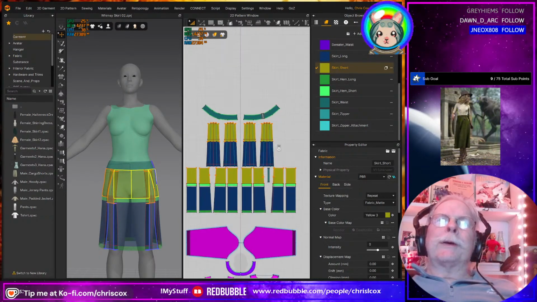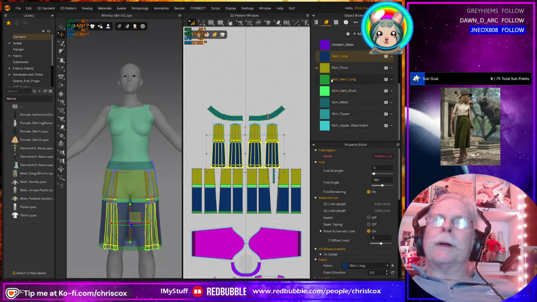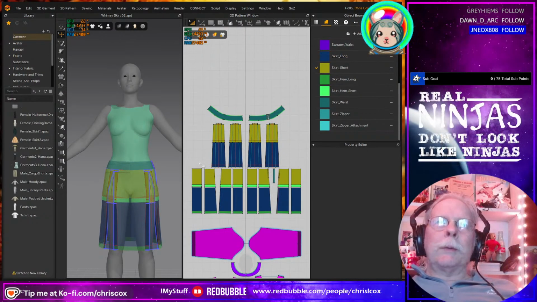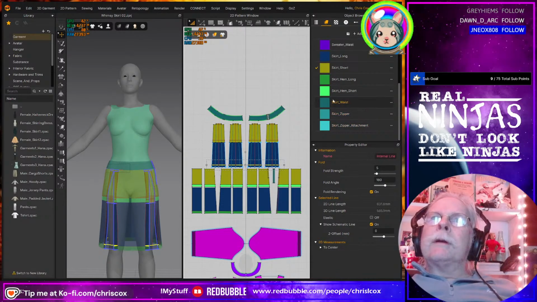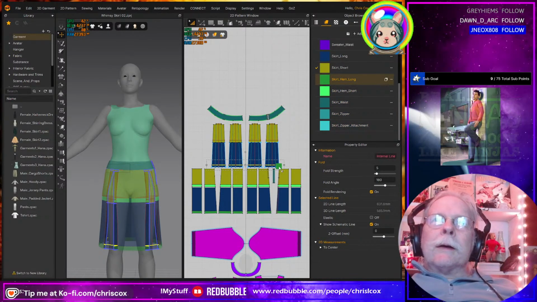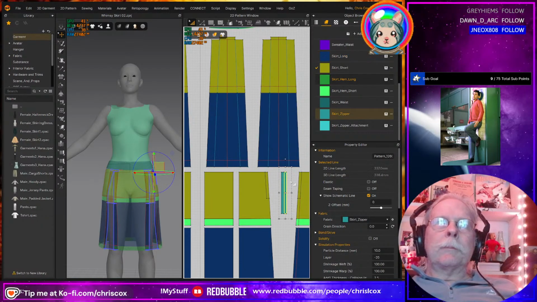That's a little better. They'll come through here. That's all going to be skirt long. You're already skirt long. What am I doing? Damn it. Did I not cut and sew those? I guess I didn't.